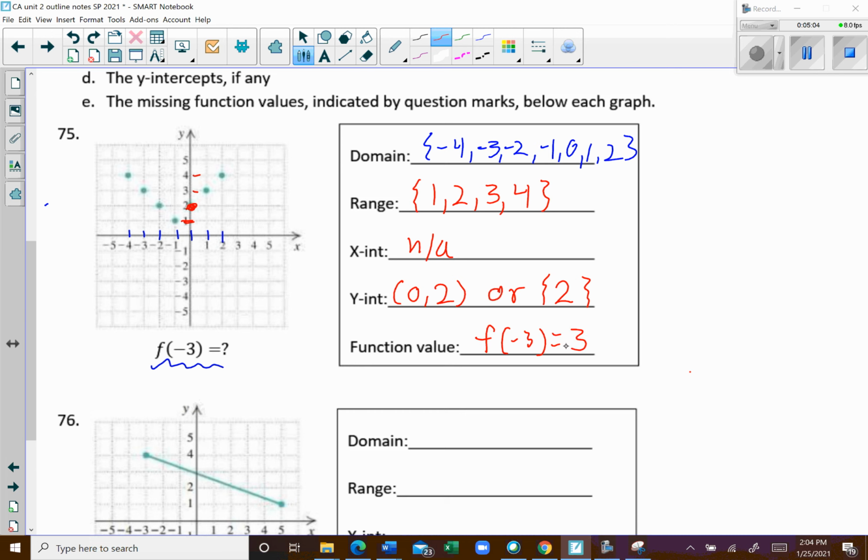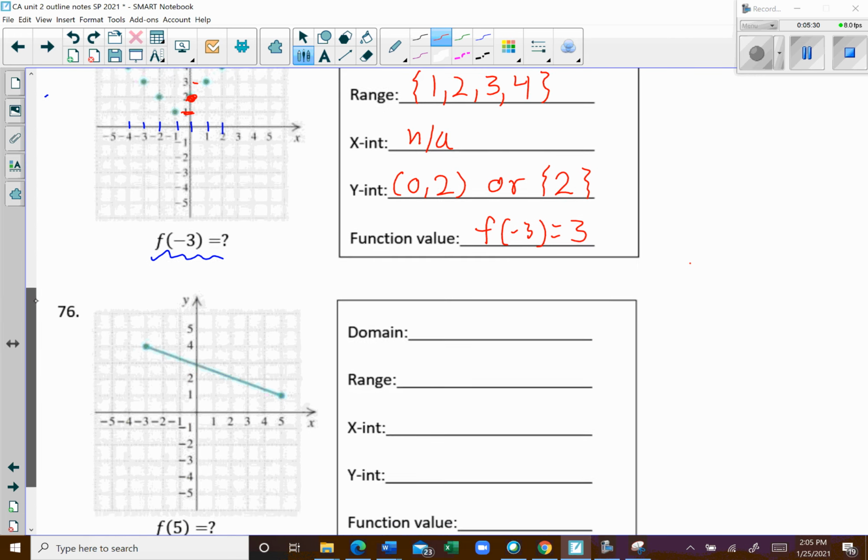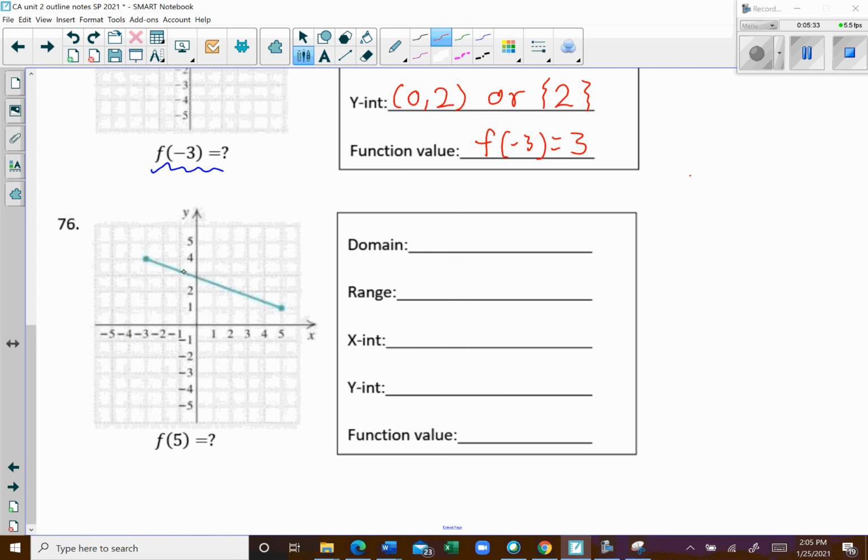Okay, so this first graph is known as a discrete graph, and that's because we just have ordered pairs kind of spaced out. The rest of the graphs are going to be known as continuous graphs. The difference is, with discrete graphs, there's only so many points. You could actually count them. There could even be thousands or millions of points, but you could count them. But the other graphs we're going to look at are known as continuous, and there are actually infinitely many points right between these two endpoints, because there's a straight line going across.